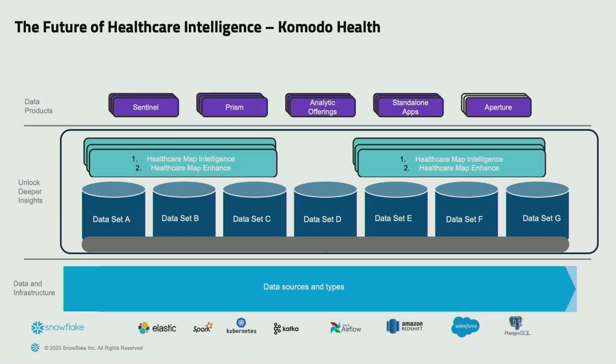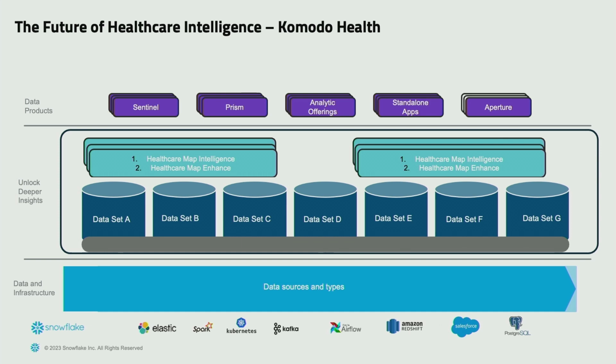So now we will discuss how we are processing data, and finally how our products are being developed on top of the healthcare map data. As we've seen, we are collecting data from different data sources, which scale in petabytes, and in different formats like Parquet, CSV, and ORC. Once we get the data, we process it according to our requirements using a technology stack.